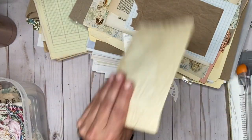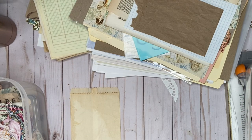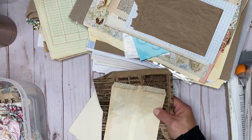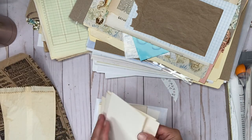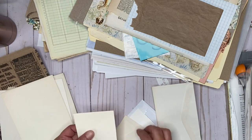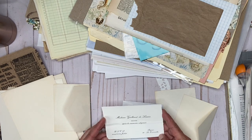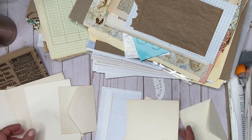I'm looking for this. Oh, here it is. It's over here. Well, we have this bag here. I'm looking for some bases to start my crafting. What do I have here? Oh, I have a bag. This is the second bag I've taken out now. Let me see what I have. A bag. I have some envelopes here. What do I want to do with these? Oh, that's French. I need to save that for now. I'm a French hoarder. I hoard French things.